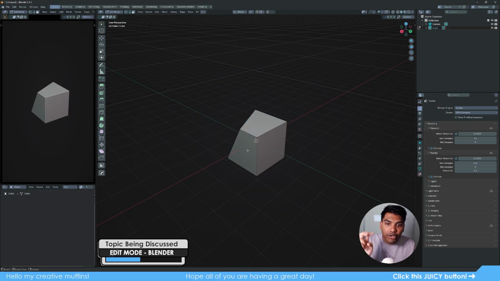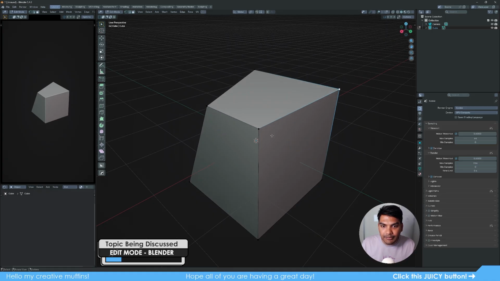If you hit 2 on your keyboard, now it's on edge selection mode, right? And I'm teaching you guys this with shortcuts because it's much faster. Yes, there are other ways to do it. You literally click on these 3 buttons here: vertex, edge, and face. But I'm trying to show you shortcuts so that your workflow increases and you're faster. So 1 for vertex, you can see that vertex mode has been enabled.